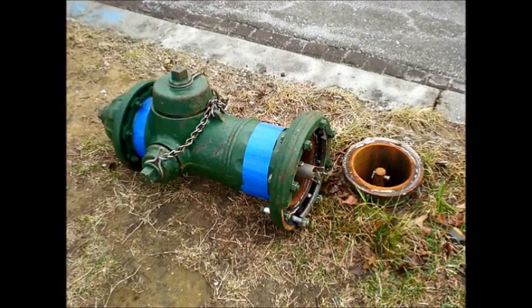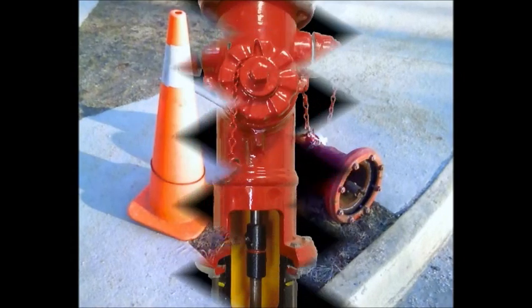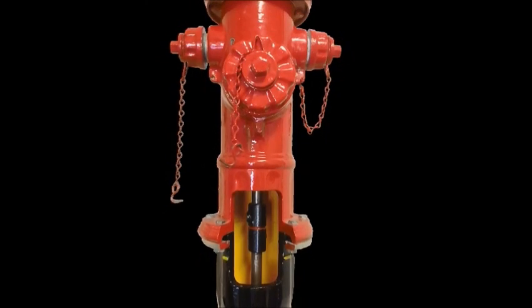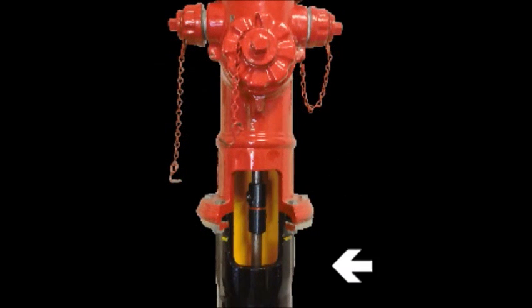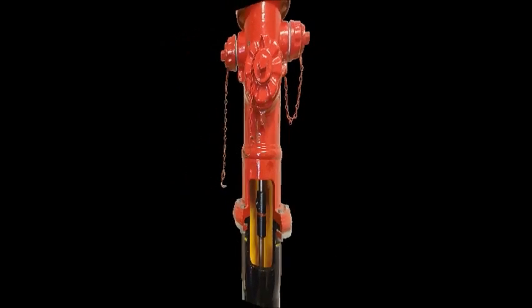The brake flange feature of a hydrant was invented in 1960. Shortly after its initial introduction, virtually all manufacturers of hydrants adopted the feature. The reason for the rapid transition was it helped allow the separation of the top portion of a hydrant and the buried portion, thus enabling an easy, economic repair with no loss of water.